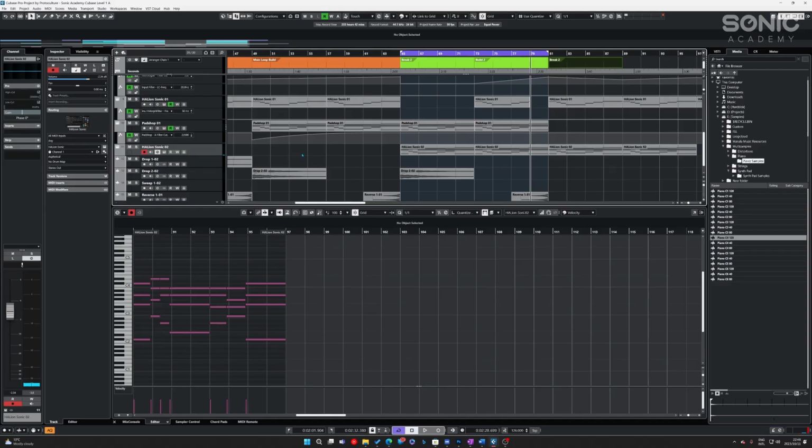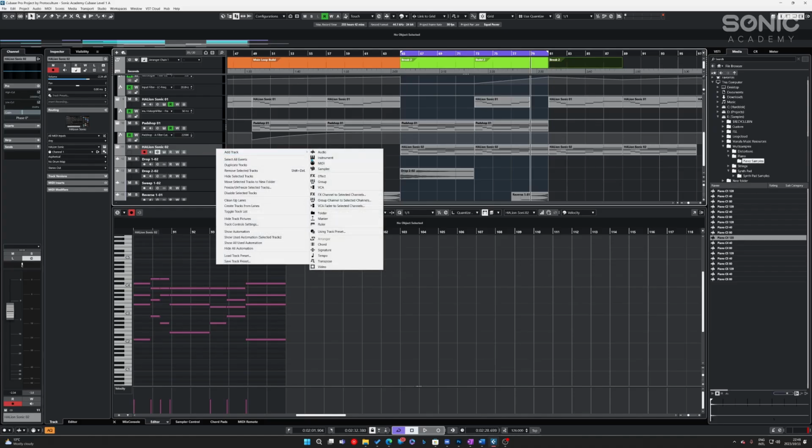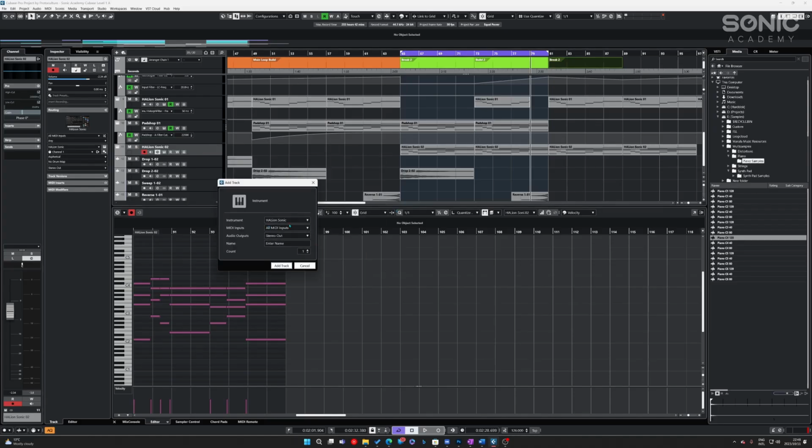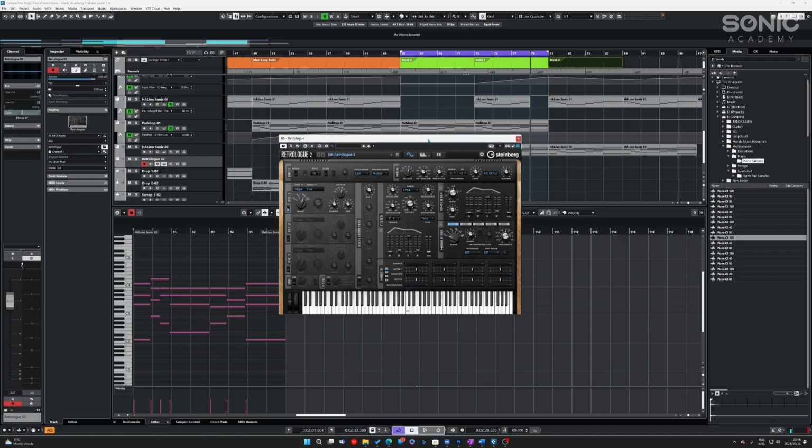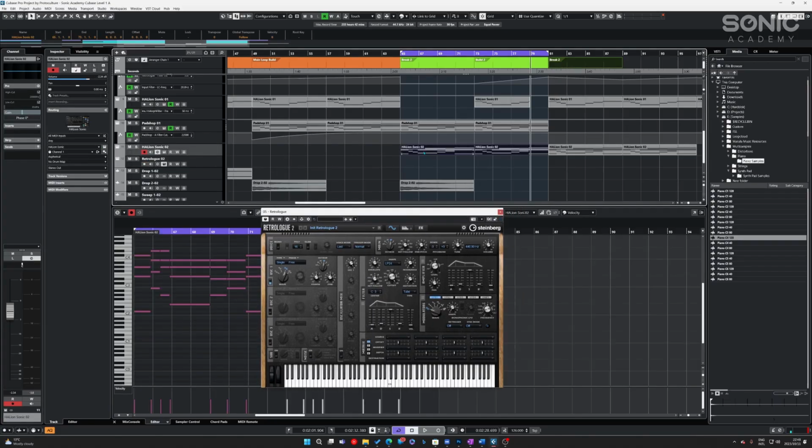Now, another way that you could do arpeggiated stuff is by using a MIDI plugin. We looked at that briefly with a drum plugin. So let's maybe bring in one more Retrologue here and just experiment with this. We don't have to keep this if we don't want to. But let's bring in an instance of Retrologue here. And I'll copy this down once again. We're just using the same chords.